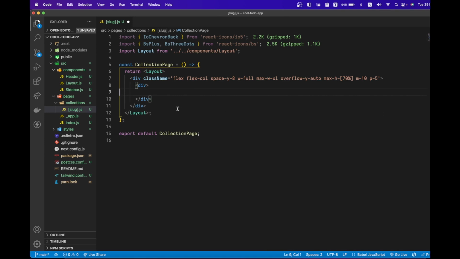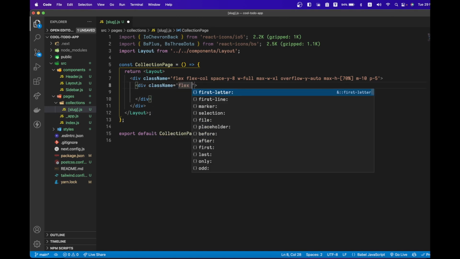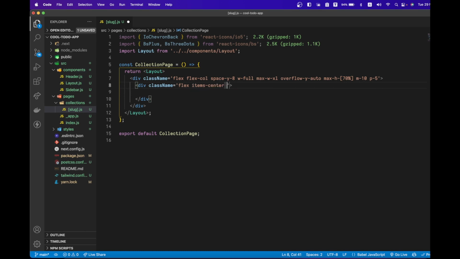Okay. So here we have a division. We will make it flex row default, items center, justify center, to center it alongside the main axis of the flex.